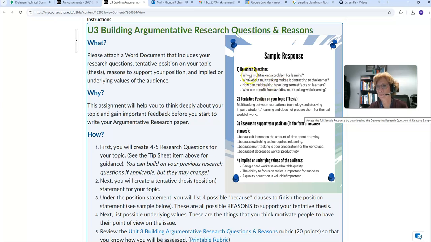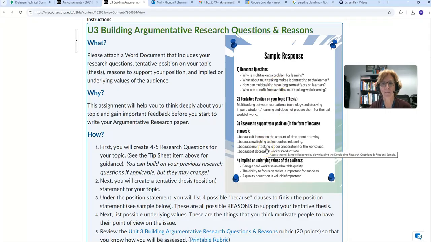Now, if you just come up with research questions that aren't exactly tied to it, go ahead. But that's kind of what I'm looking for, and I'll probably be tweaking your questions so that they are helpful when you are looking for specific information to find supporting evidence for those reasons. So I would start with 2, go to 3, then go to your research questions.